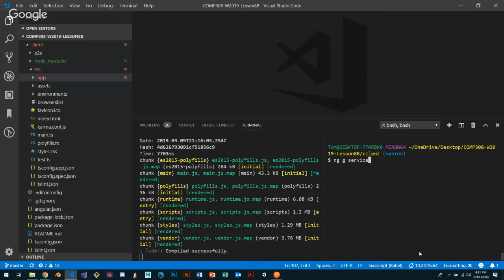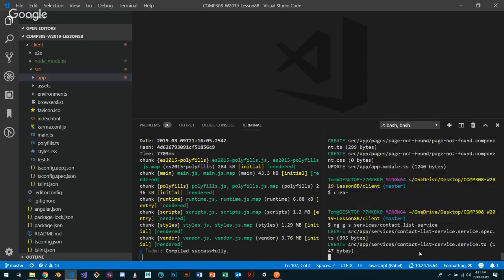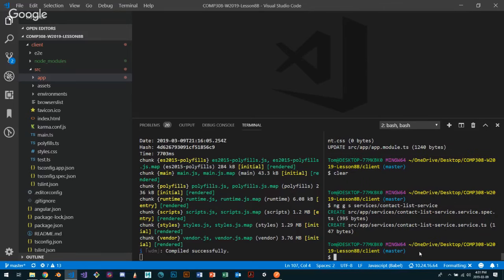It's ng g s, ng generate service, in the services folder. What's it called? Contact list. I want to make it the contact list service, so if I go contact list service, that's what it's going to be called, okay?